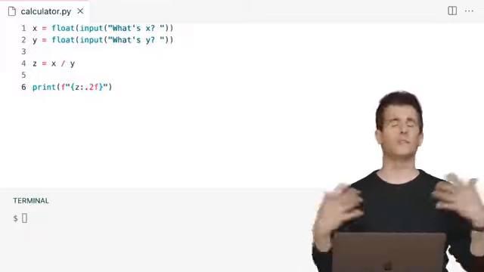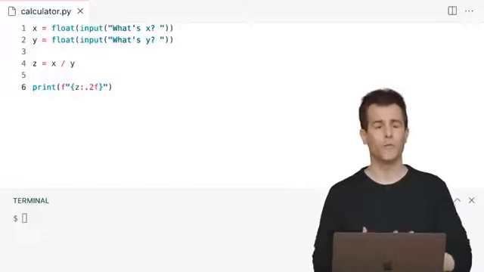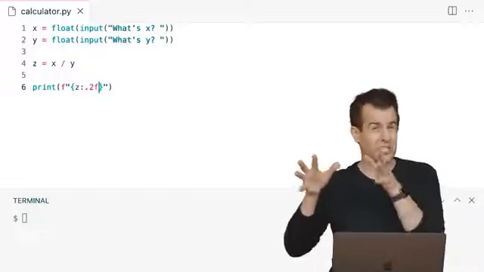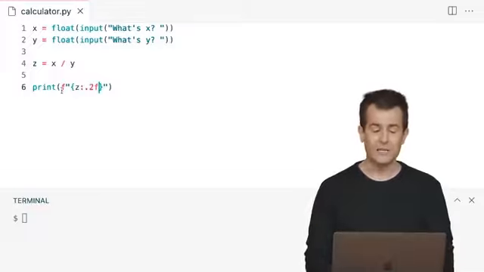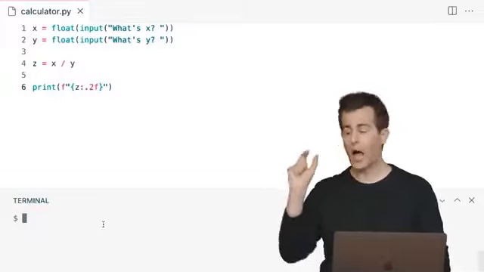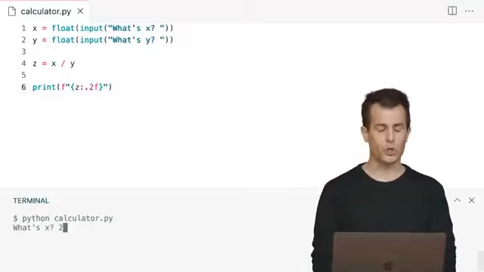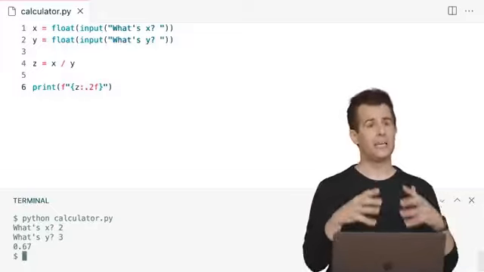And this, too, is one of these very cryptic things I have to constantly look up because I forget if I don't use it that often. So don't be intimidated if this looks especially weird. But this is, according to the documentation, the way you specify using an f string how many digits you want to print. So let me run this version of the calculator, type in 2 and then 3. We get the exact same thing.